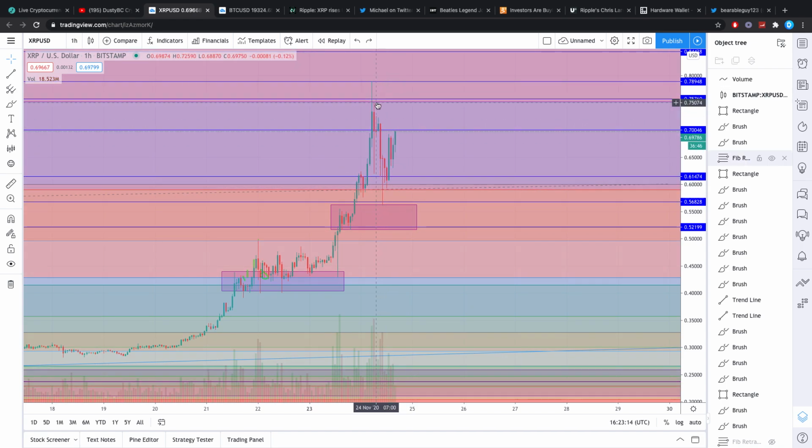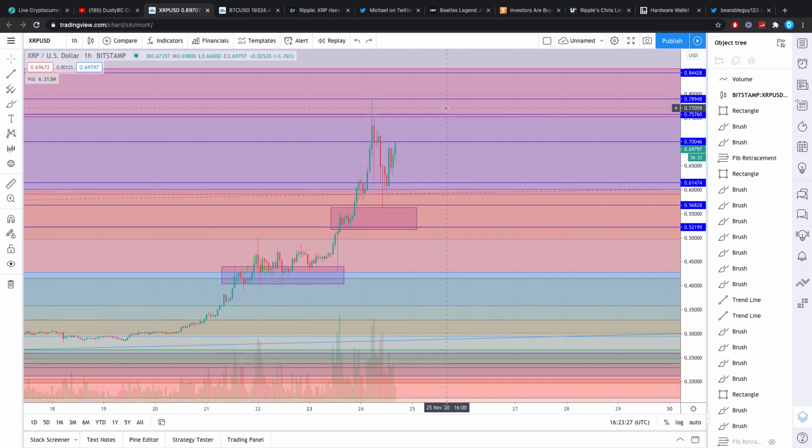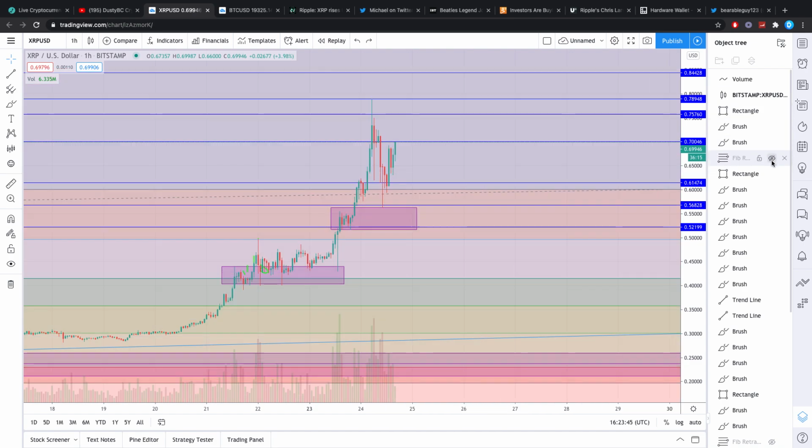You can see the exact move here from the upper red to the bottom red here, which is about 21% or something like that. It's perfectly within the range here, and still I'm thinking for Bitcoin that it's going to be pushing upwards, which will push XRP upwards shortly as well. And again, we most likely were just testing a lot of these resistances for XRP, and right now we are at the closest one at about 69 to 70 cents, which we've talked about a couple of points earlier. But that's just one part of it.